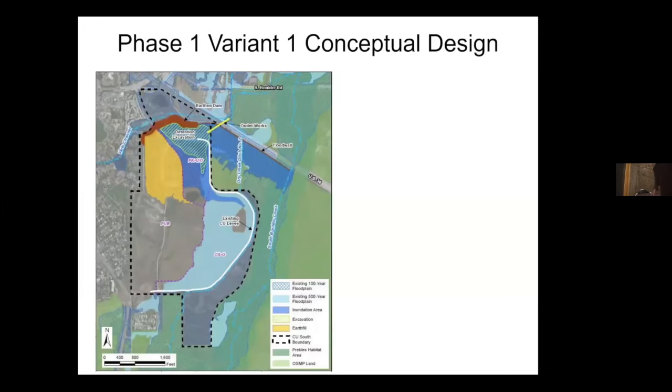So let's look at the conceptual diagram in some detail now. Here's a cartoon diagram. I'd like to walk you through the different elements of this. And I know many of you attending tonight are very familiar with this. We've been wrestling with this for several years. I think it was a wake-up call to a lot of us when the flood mitigation master plan came out in 2015. Starting around 2016, 2017, there's been a lot of activity, continuing to this day. For those of you not familiar, though, let me walk you through the different elements.